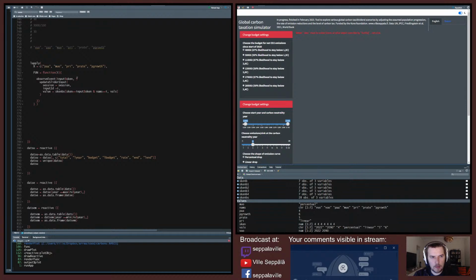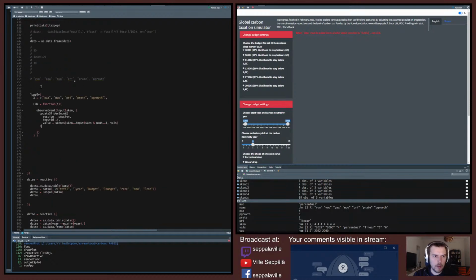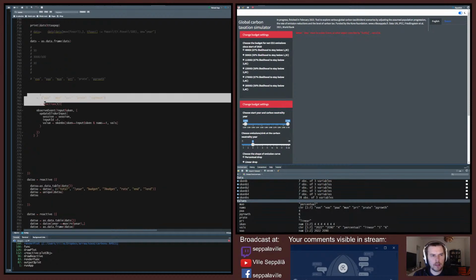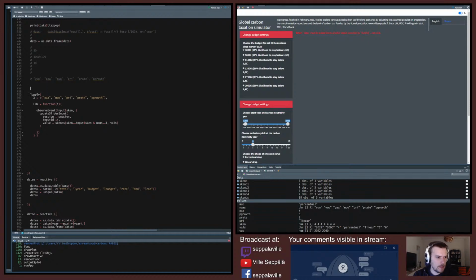Input scenario. Scan BS. Yeah, this has to be data table like it's here, data table now. Nums is y. Okay, actually wait. Function. Is this enough to have all the pieces here?